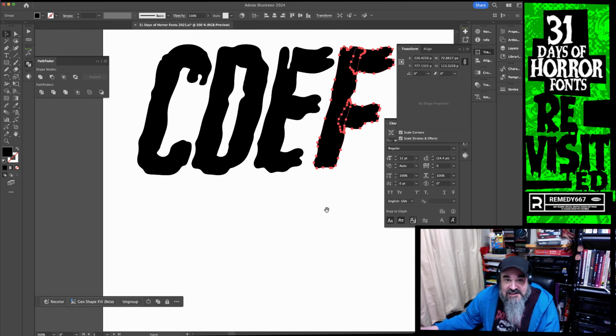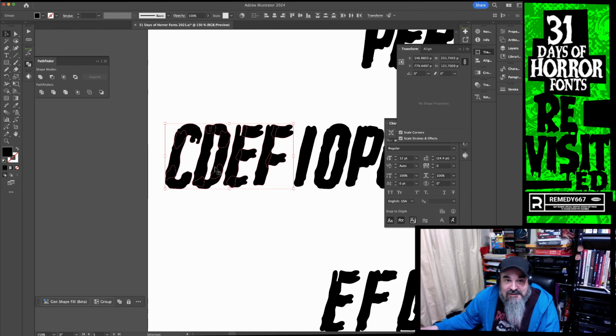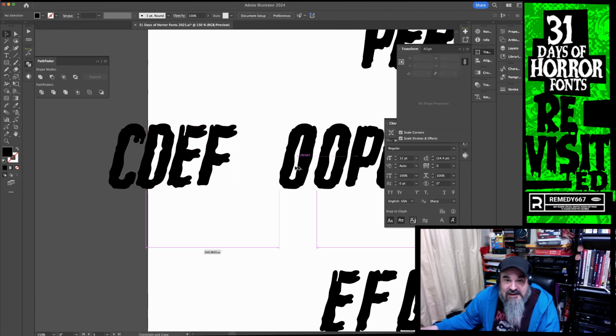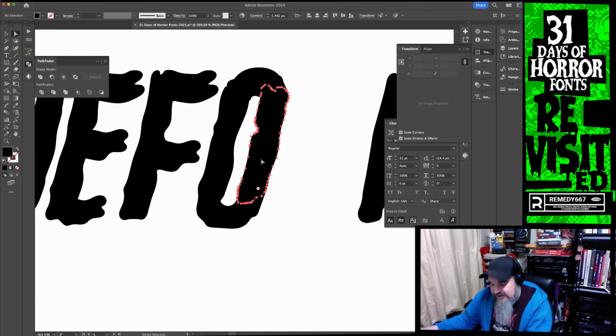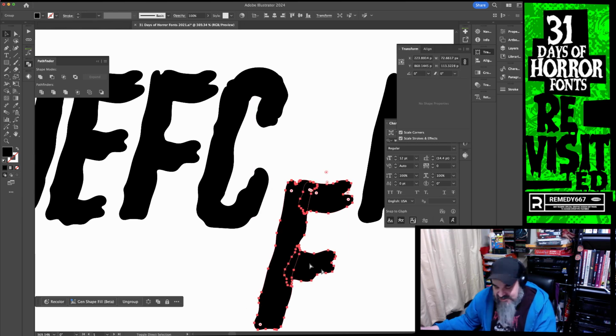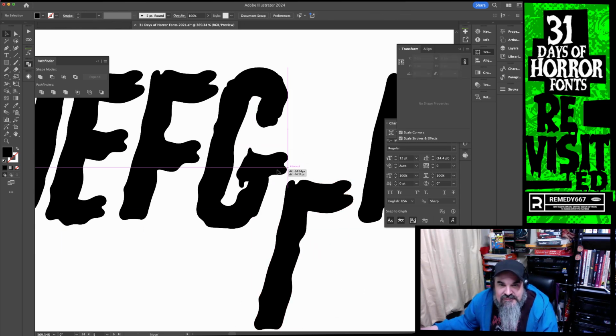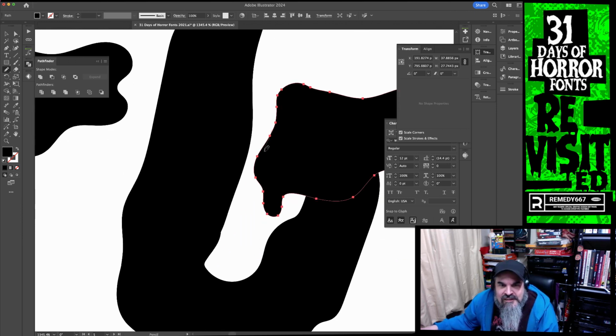So now we need a G, and when I was looking at the O originally, when I made the C, I was like, oh, that'd make a good G. Just by deleting that. And then obviously the F, coming in hot. I want it to be a little more out there, and then this to be a little more in.